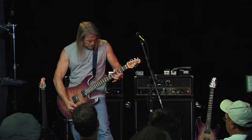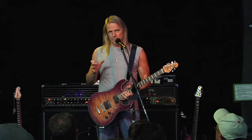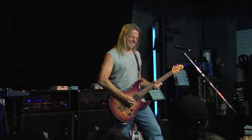So part of the secret to the guitar sound, I'm finding out, is, well, there's a lot of things, but placement of the pickup, the bridge, the wood, kind of in that order, those things all influence it tonally. And of course, the attack of your right hand and the way that you choose to play obviously makes the biggest difference.